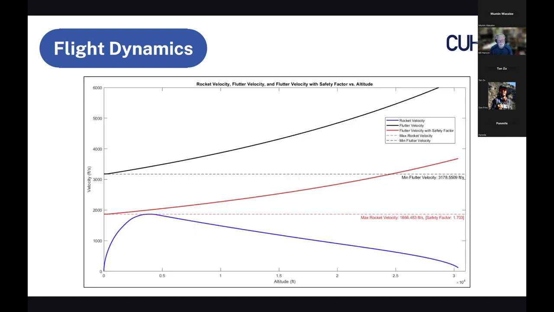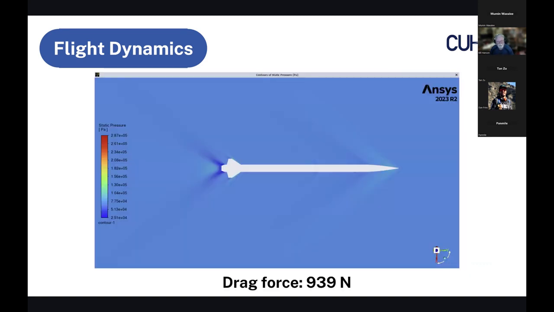Here's a fin flutter analysis where we obtained the equations from NACA 4197, and we found a modification of the equation from the Apogee newsletter. And here's the CFD.